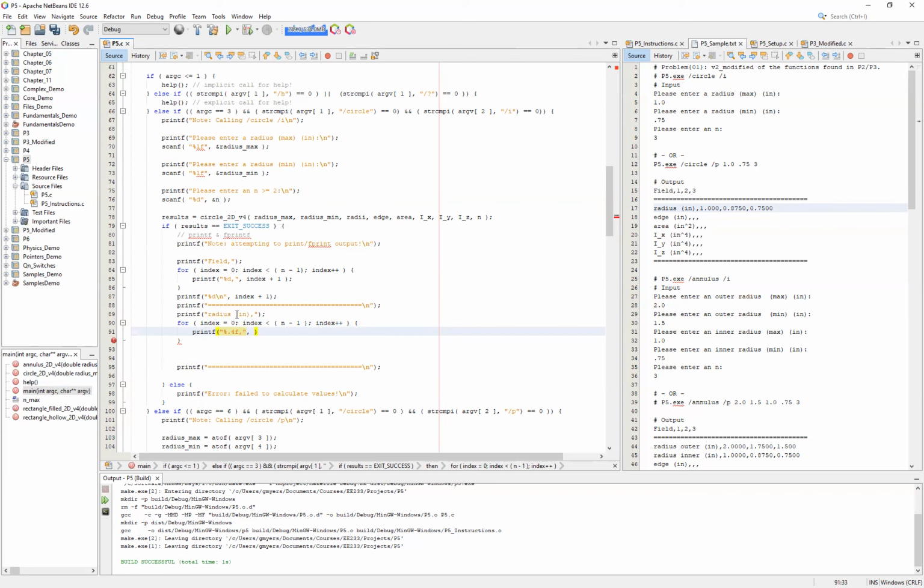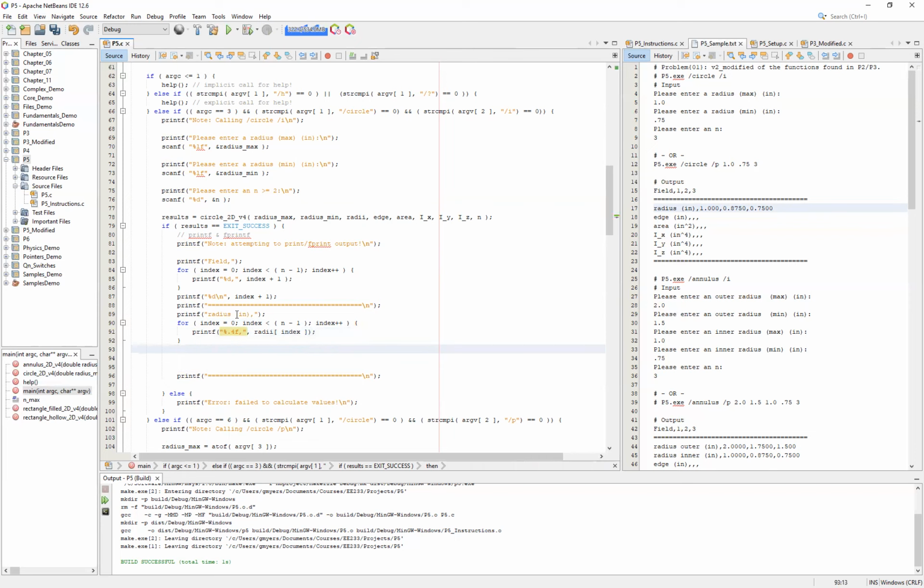And then what we can do is we can now plug in the individual values of our radii vector. In other words, not a single radius value, in other words, not radius max or radius min, but instead what we're going to do is we're going to pull out the values in our parallel arrays. And again, no shifting of the index is necessary here, but we do, however, duplicate our printf statement, with the only change being now to a \n for that last column.